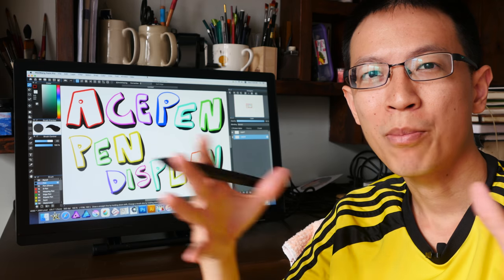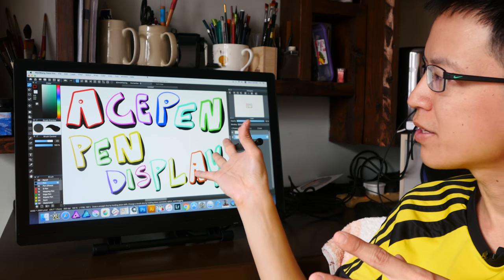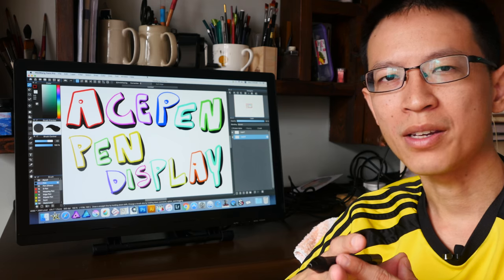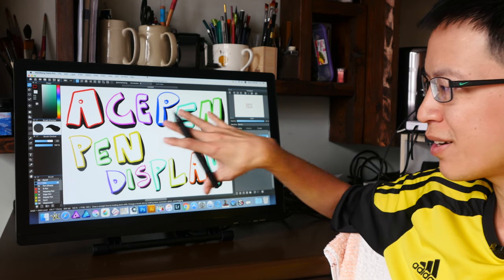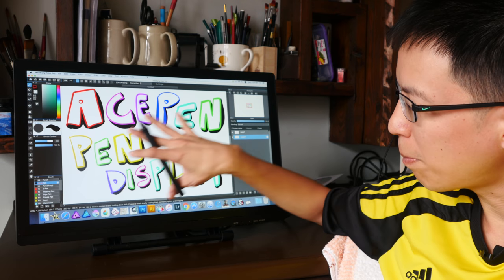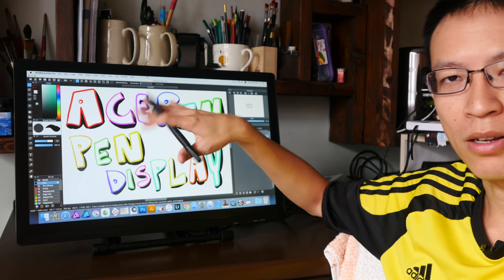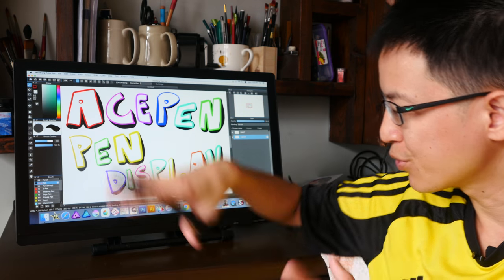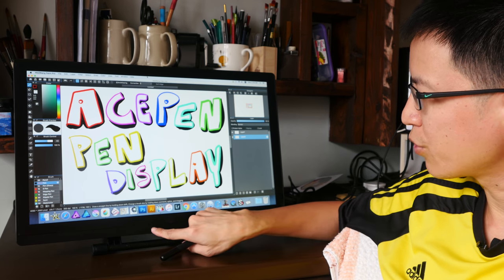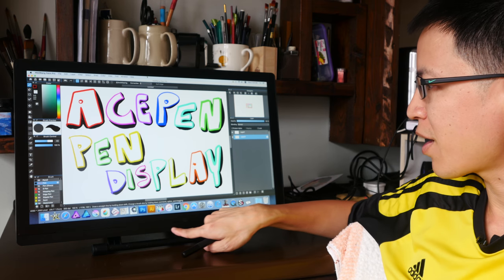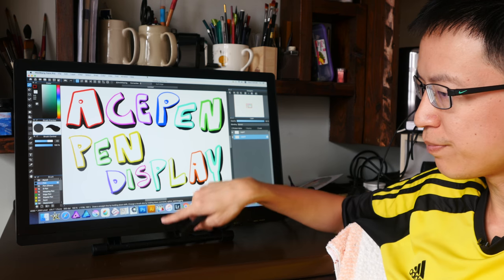All right, let's do a quick pros and cons recap about this pen display. The build quality is quite decent. As far as the design goes, this is a functional design, nothing too good or bad to shout about, because a lot of other manufacturers actually use the exact same design. In fact, here we do not even have the brand on the display itself.